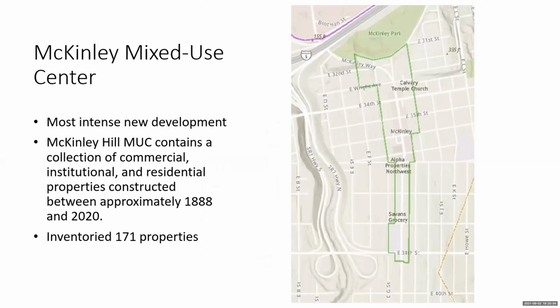So we're going to look at a few stats from the report, and I do want to take a minute to thank not only Marshall, but other Historic Tacoma board members, Kathleen Brooker and Stephen Treffers, who were the ones who did the research on the ground for this report. So I just wanted to call out those additional board members who really helped bring this report together and gather this data.